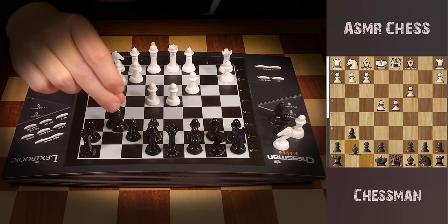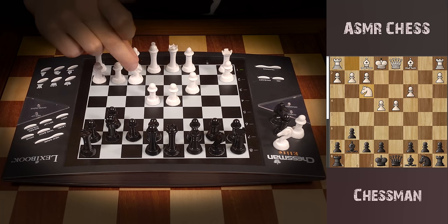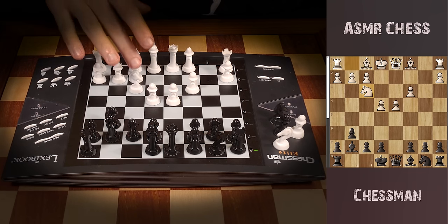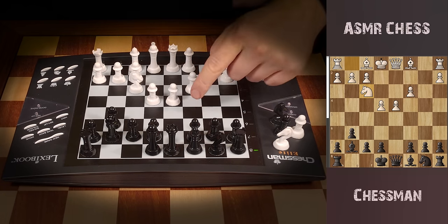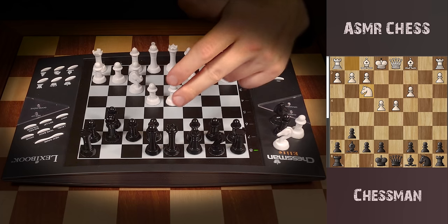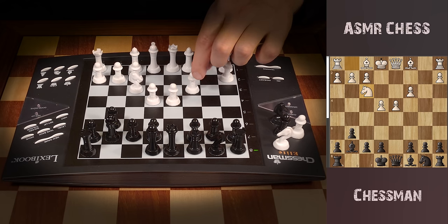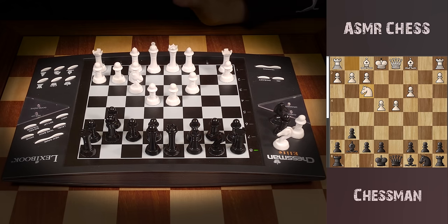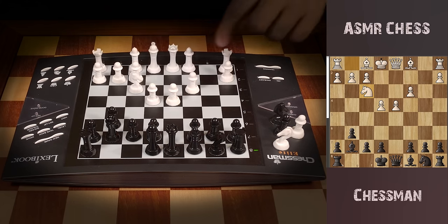Okay, it plays bishop to g7. So it is preparing pawn to c5, undermining the center. I think I'll just play knight to f3, defending here. And then I guess we will see pawn to c5, undermining my center. And then it will be followed up by the queen to a5 here, and then pinning this pawn here. That's one of the major themes of the Grünfeld defense, is the queen pinning this pawn here, working together with this bishop on the long diagonal.